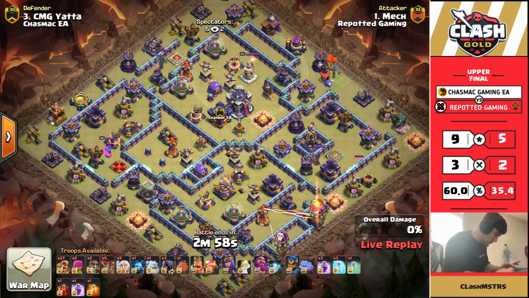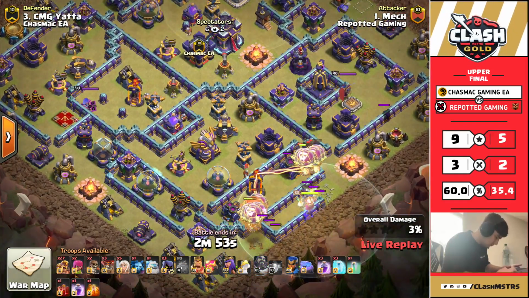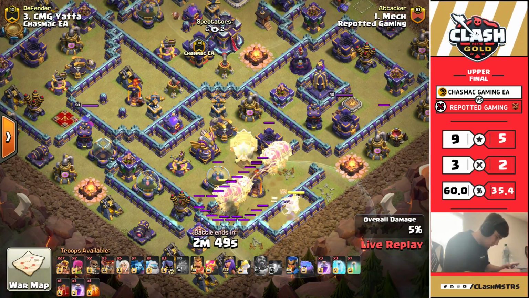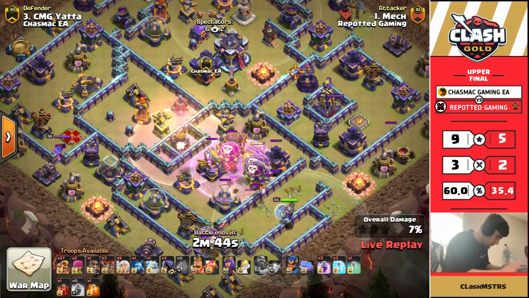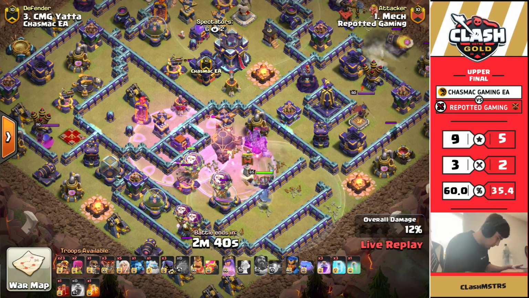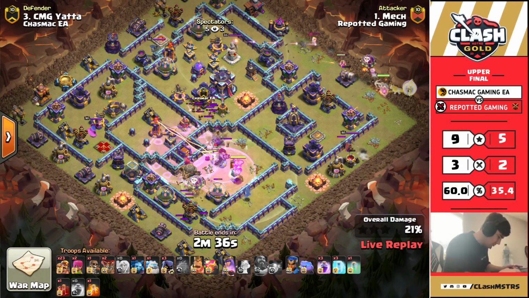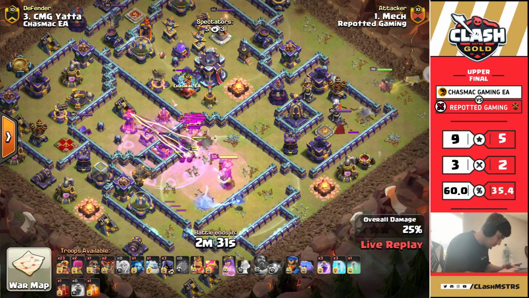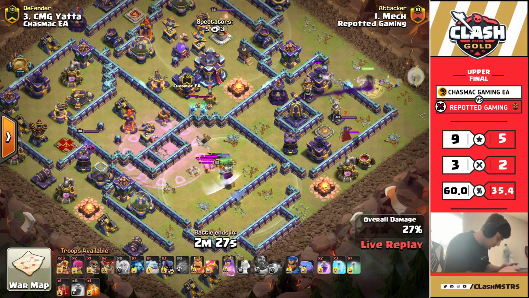And now, once again, we need to see REPOTTED with some triples to try to stay on pace here, because there's a lot of pressure being placed on them from CHASMAC as they are just not letting up. But Mech is dropping in. Looks like a Yeti bomb. A Yeti bomb with a Queen charge, and he's also going to be pairing it with a bunch of Super Barbarians. More representation from the Super Barbarians. Seen a lot of them throughout this playoffs bracket.